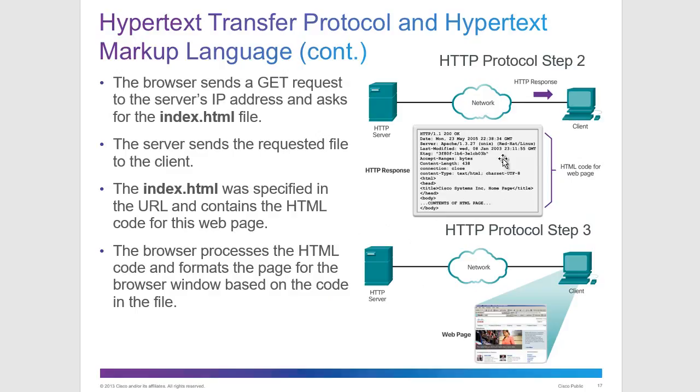Of course, you don't want to see this HTML code when it arrives back at your computer. So that's the whole process. DNS, then you send a GET request to the server. The server sends back the requested page in HTML code, and then your browser is going to decode it and format it so that it becomes the web page you see in front of you.